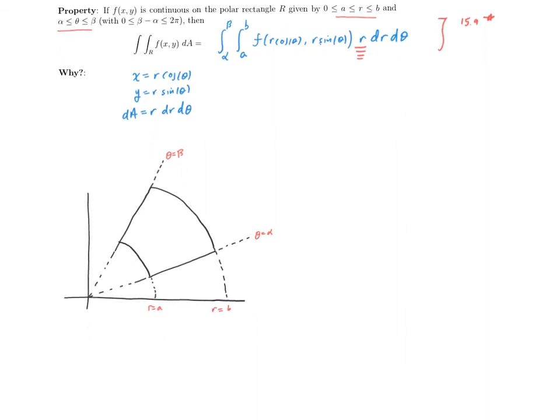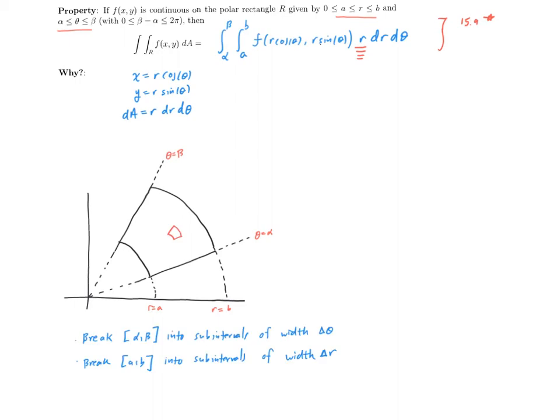And to give you a bit of intuition, what we will do is go back to the method we used when we introduced a double integral over a rectangle in Cartesian coordinates. The idea there was to take our starting rectangle, now it's a polar rectangle, and break it up into a bunch of little subrectangles.